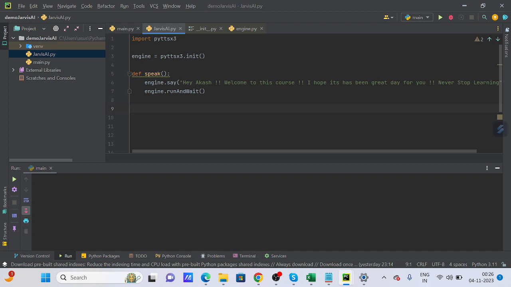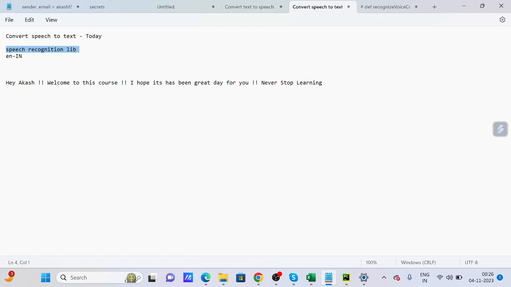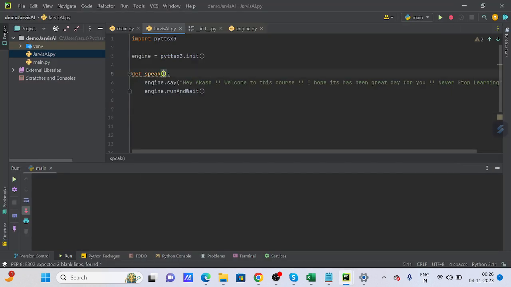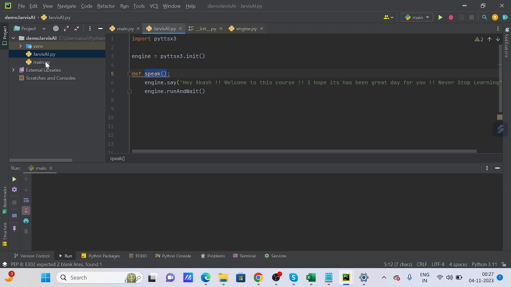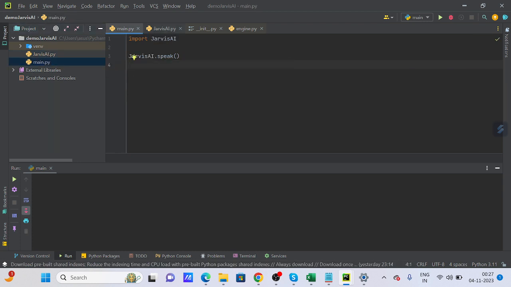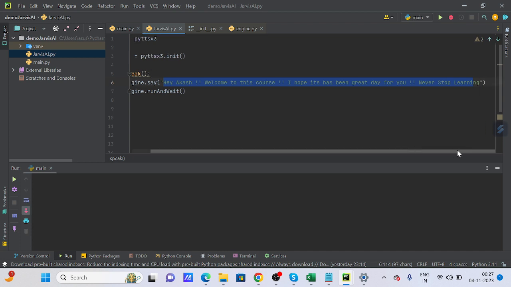Before moving into today's problem, convert speech to text, let's customize the function which we already developed in the previous session. Instead of passing this string as a default one, whenever I call this speak function from our main.py file, I don't want this same text to be used by the Jarvis AI every time.